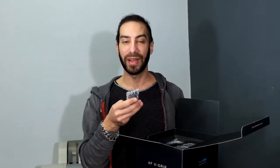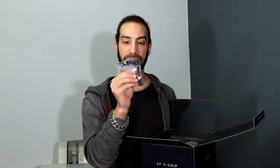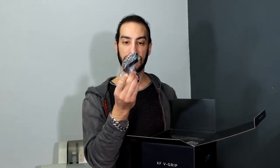Oh my God. You remember when people don't read manuals and stuff like that? When I see a screwdriver, I need to read the manual. Oh my God. And we have a plate thing. Okay. And we have an L-shaped thing. Right. Okay, I need to read the manual. Today we're not throwing the manual away. We're actually going to read it, because I know this grip is assembled differently, like from one click. So I need to check this thing out.